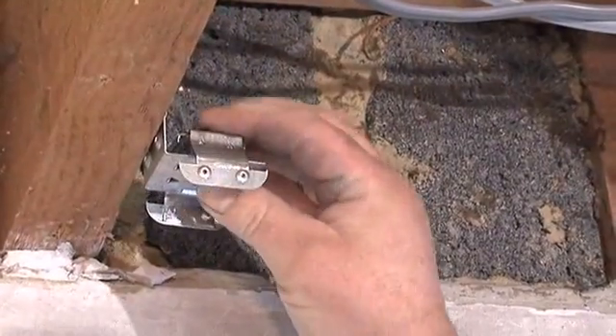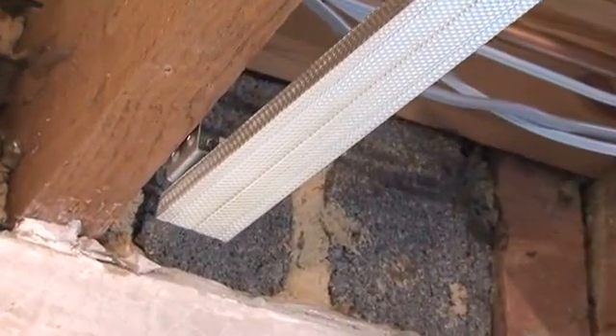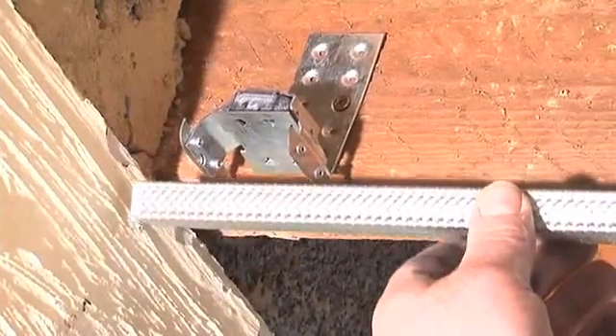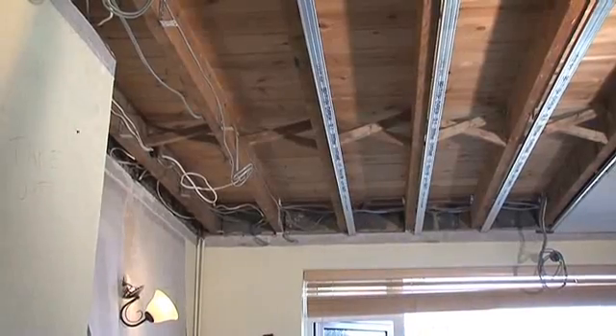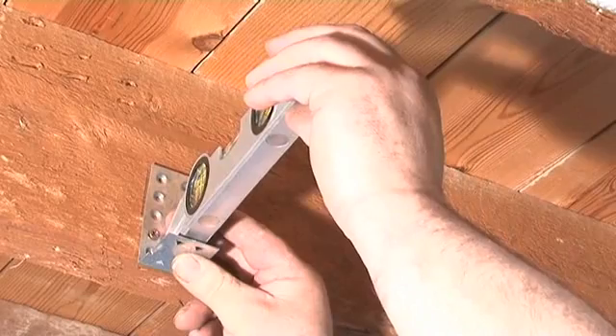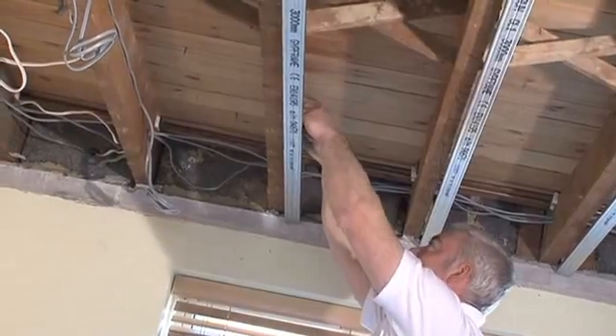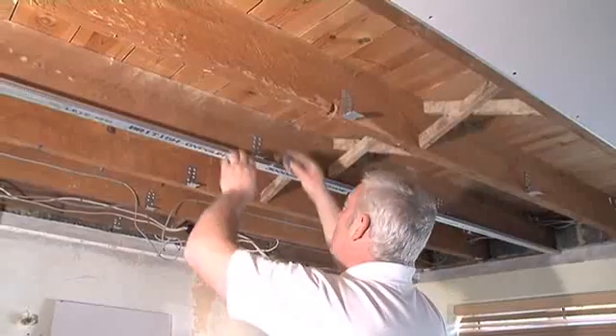This consists of the rubber isolator and channel clip assembly. Starting with the ends, slide or clip the channels — these are proprietary channels that are widely available. The channels run parallel to the joists, which allows the ISO mounts to be fitted high on the side of the joists. This system achieves a floating acoustic ceiling with as little as 6mm ceiling height loss.